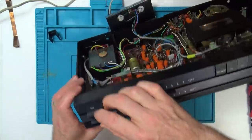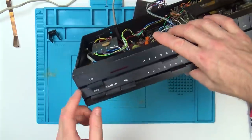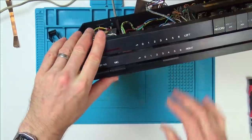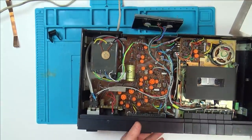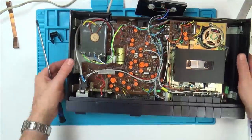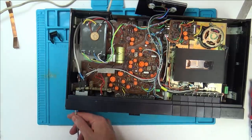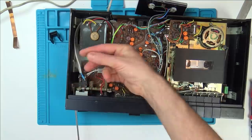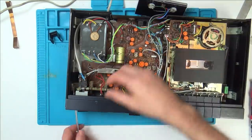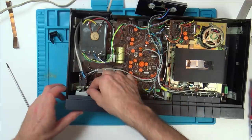So the very fact it's loose is probably going to make it useful for me, because it means will I be able to get to that other one to unscrew? Maybe. Let's get a long thin screwdriver for that. There we go, that's the other. And this is the switch.